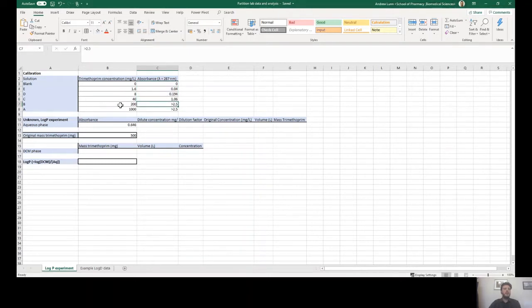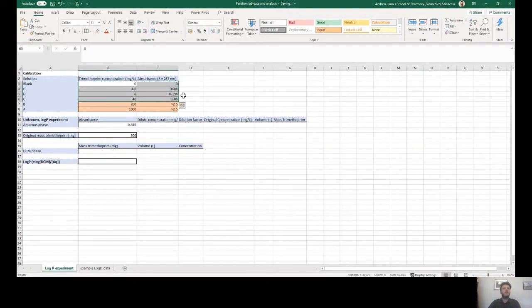Now you can see here that at the higher concentrations, at 200 and 1000 milligrams per litre, the UV vis wasn't able to take a proper reading. That's because the concentration was too high, and effectively we blinded the machine and blocked all of the light coming through. So it was unable to take the ratio of incident light and transmitted light to give us an absorbance. So we're going to have to ignore those 2 values. Just to make that clear, I'm going to make those red. We need to ignore those.